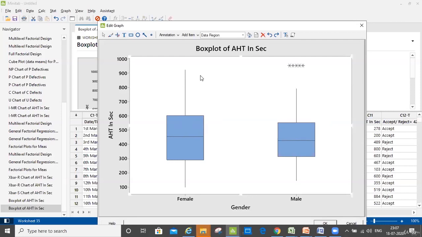So that's what we can help. We can interpret with the help of box plot. You can use box plot for multiple groups as well. So when you have managers, you can mention 3 and you'll be able to see the variance out of them. So just remember, this is to be used only when your data is continuous. It cannot be used on a discrete. Always on a continuous sort.